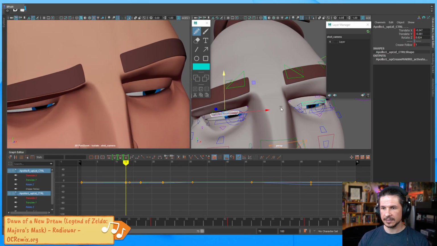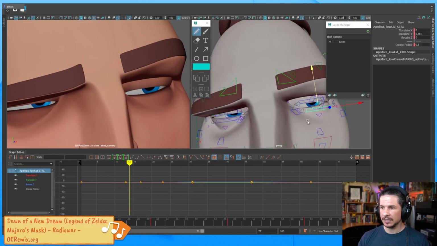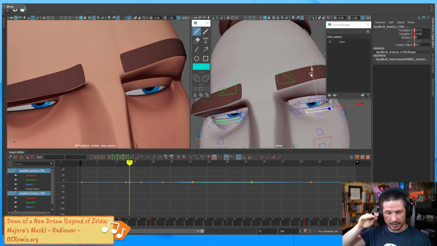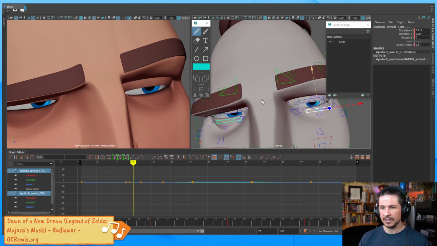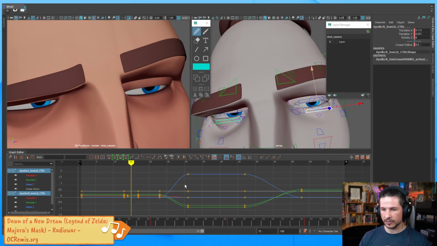The lower lids, if you remember, they did adjust, but they adjusted much more quickly. Basically, the lens of the eye stopped pushing on them, and they moved up, and then they just stayed in position. So I'm going to get those bottom lids to ease in just a little bit more quickly.